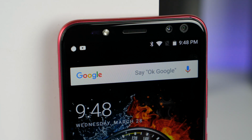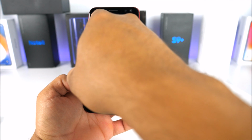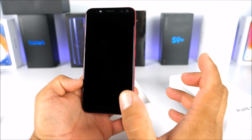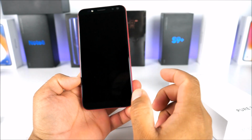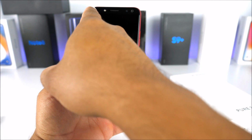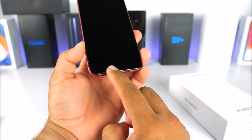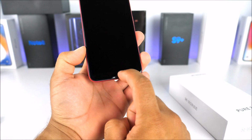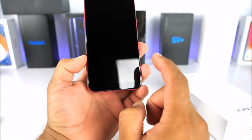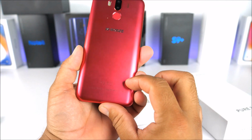So very cool here. And also we have the front flash as well, so if you are taking selfies in low light, this will be activated automatically, and it'll provide a very nice picture for you. So we have the ear speaker, the proximity and light sensor, and I believe you also have a notification LED light here somewhere on the upper left hand side corner. And on the bottom here it is absolutely plain. We only have the chin available, and the capacitive keys are going to be located on the software. So that's it for the physical aspects here of the mHorse Pure 3.